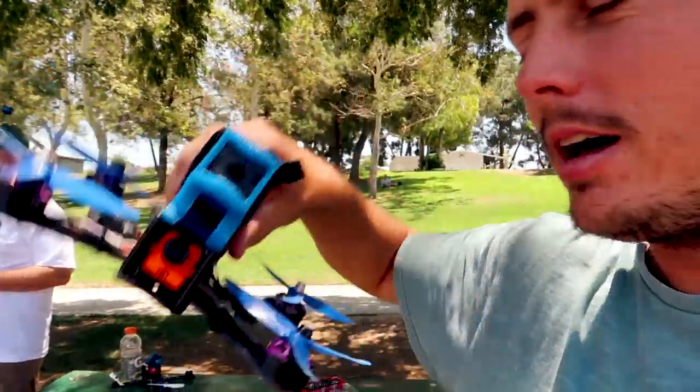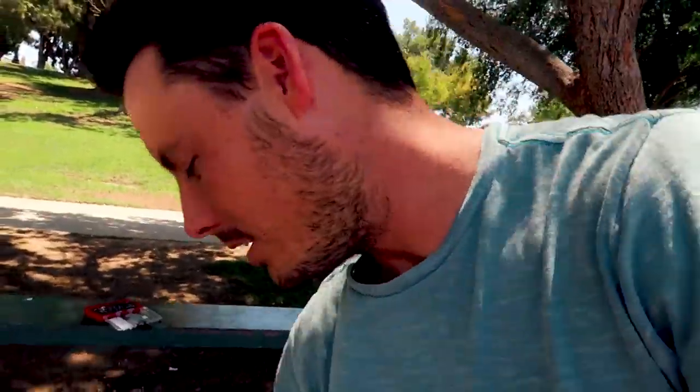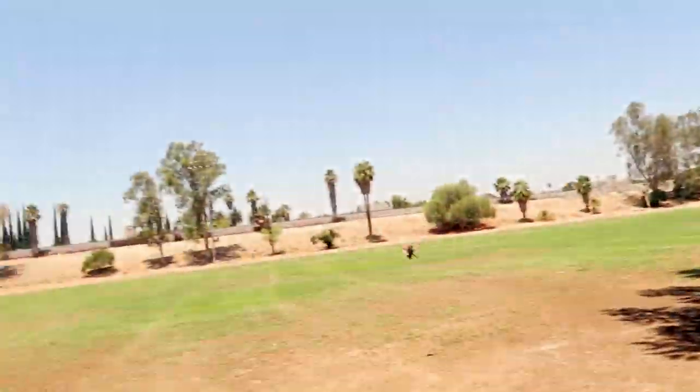All right, so we're back out at the park. Garrett came over today and he did a little bit of tuning on mine because we've never done any tuning before. I have no idea how to do any of that, but he does. There he is flying around. We're finally back out here. It's been a while.